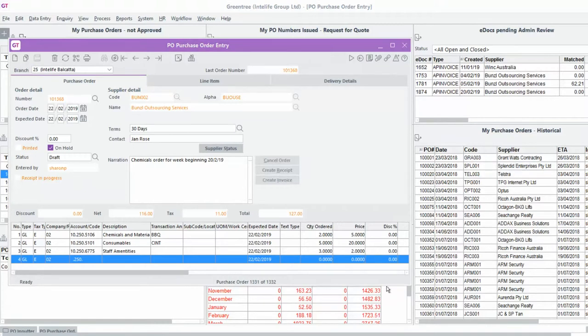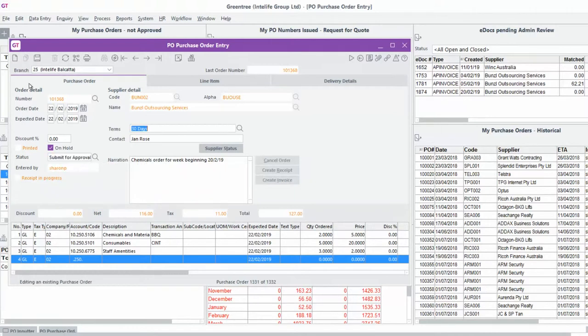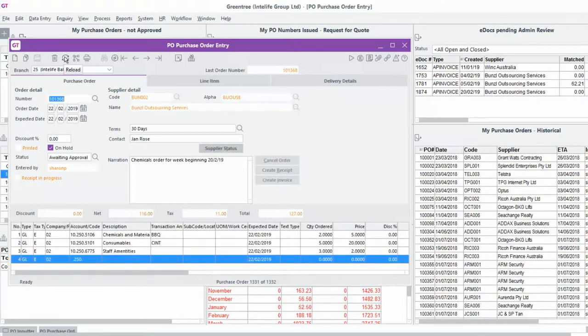To submit for approval, you can go to status. You'll see the current status is in draft. Click on the magnifying glass and submit for approval. Then click Save, and then you can reload. You will then see a little egg timer there.